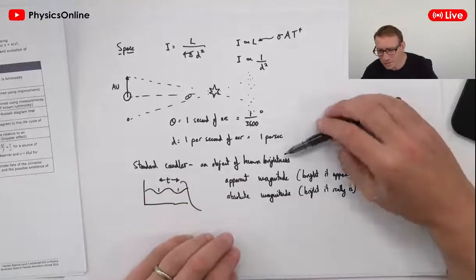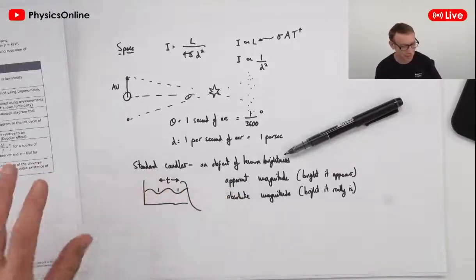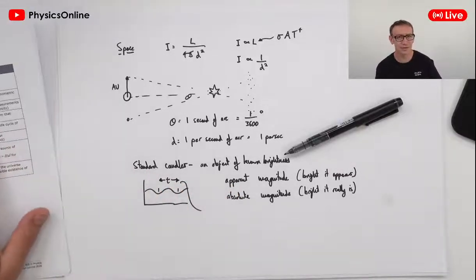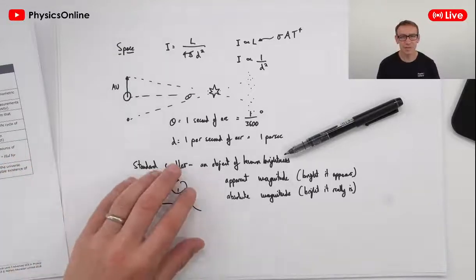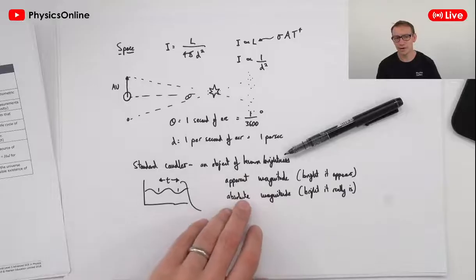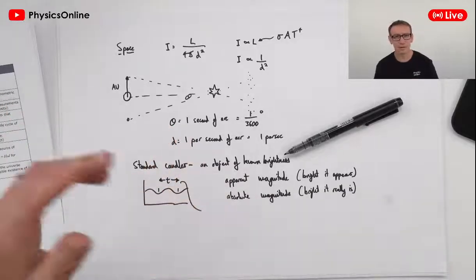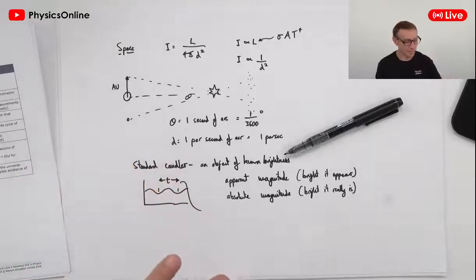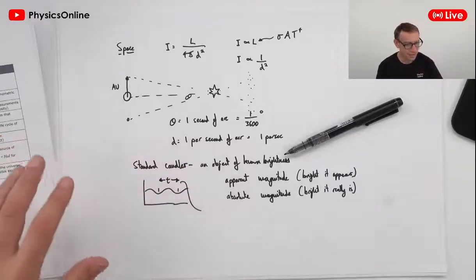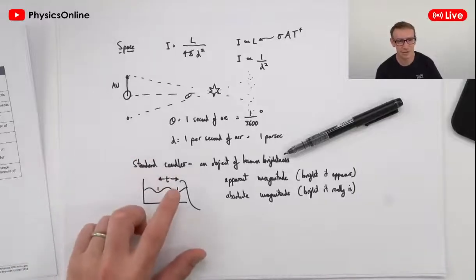And again, there's not much detail given to you in the specification, but I think they could give you some data and ask you to use that data to work out how bright things are, and they might introduce an equation, maybe using m over M and a log to the base 10 kind of thing. The equation's not actually given to you in the Edexcel specification, so I don't think you need to go into too much information about that.